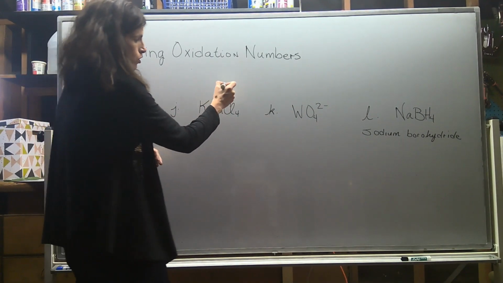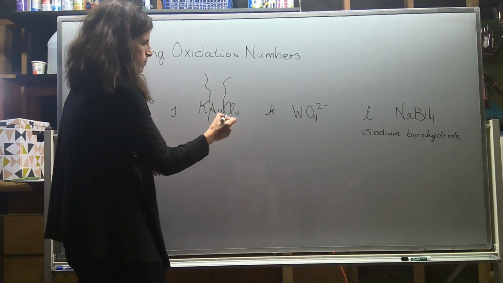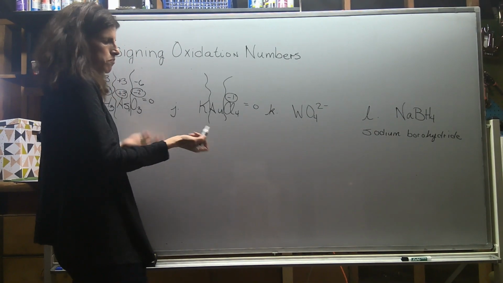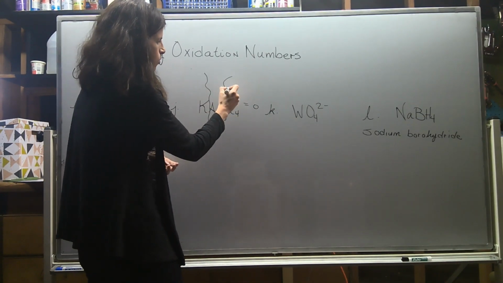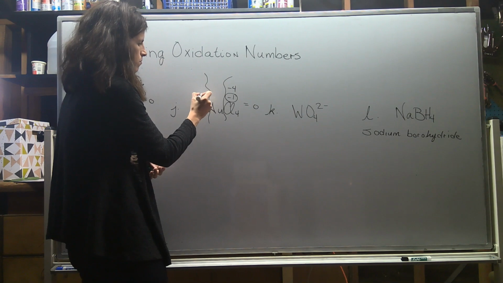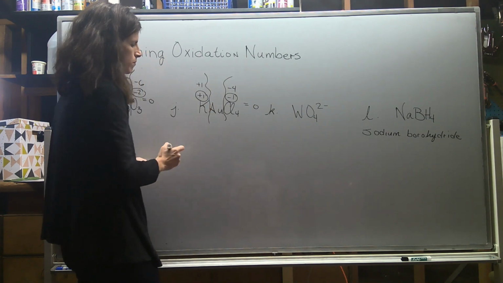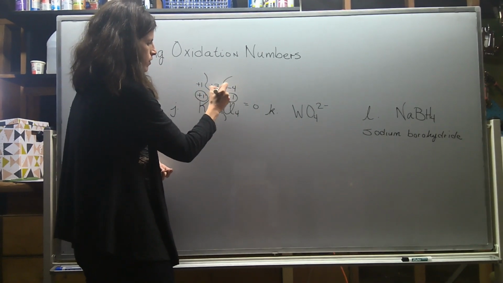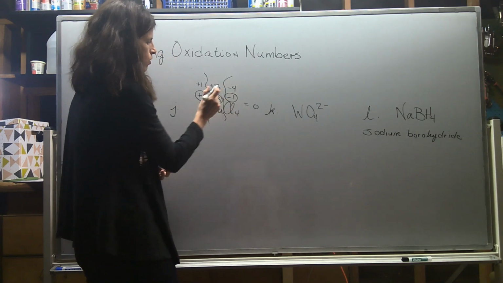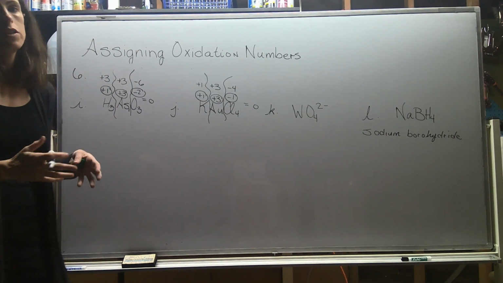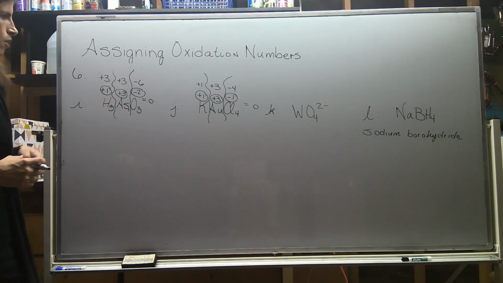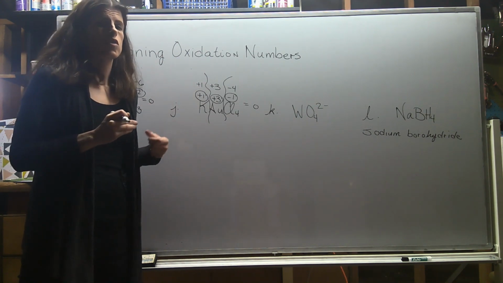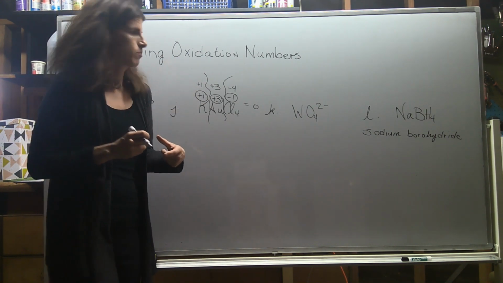We'll do a similar approach on this one. I'll just divide it into 3 pieces. It has to equal 0. Probably chloride will be a -1. It usually is. Once in a while it's not, but -1 times 4 is -4. Potassium, I'll do a +1. There's only one of them, which means that in order for these numbers to equal 0, I need a +3, and there's just one gold. So the +3 belongs entirely to that gold. That'll be its oxidation number. Remember, in the circles are the oxidation numbers on the individual atoms, and those are the values we're going to need as we proceed into the next section of material.